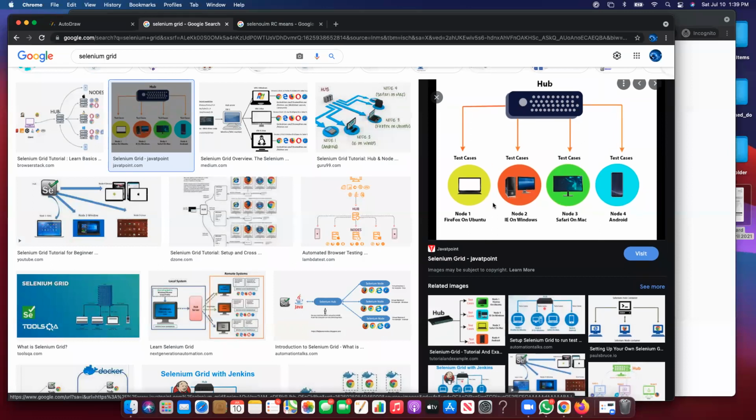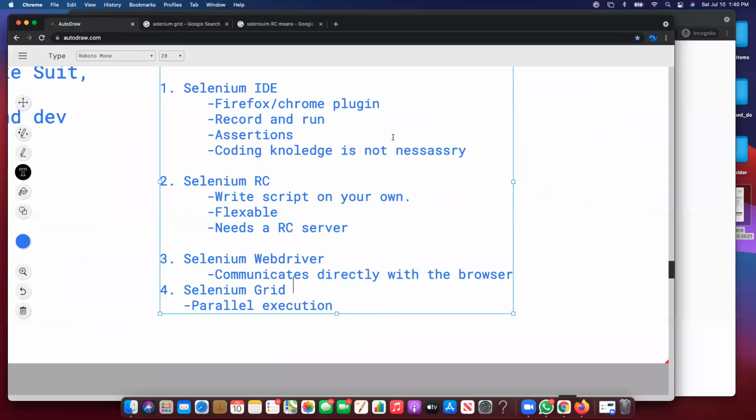So if the 3,000 test cases take 5 hours, for example, then 5 hours later you finish testing on all of the machines. Now, if you do one at a time without the hub, without Selenium Grid, it's going to take 5 times 4, 20 hours, because you have to do one at a time. And that's what Selenium Grid is. Selenium Grid is usable by Selenium WebDriver and Selenium RC, but not Selenium IDE. Selenium IDE is different. So, all right, you guys got a little bit of an idea.